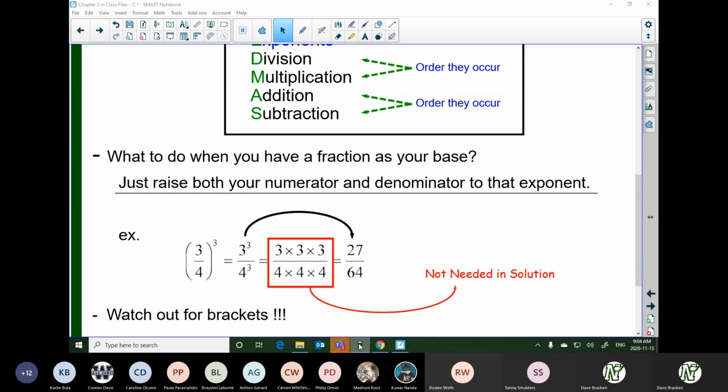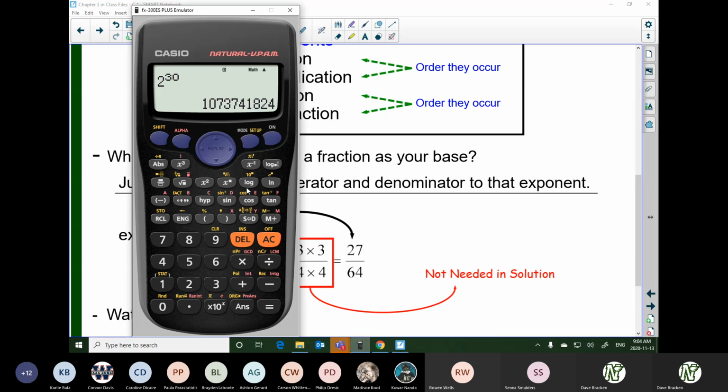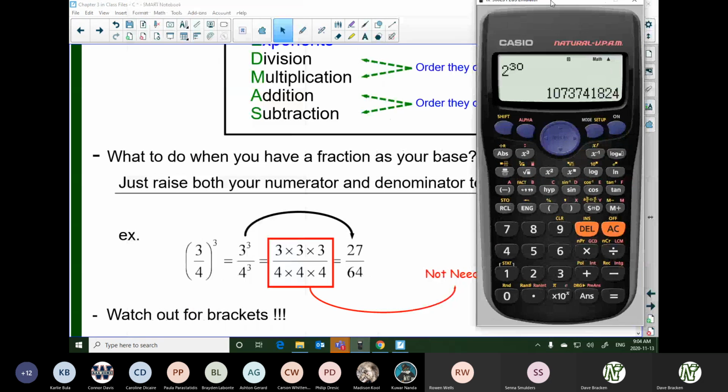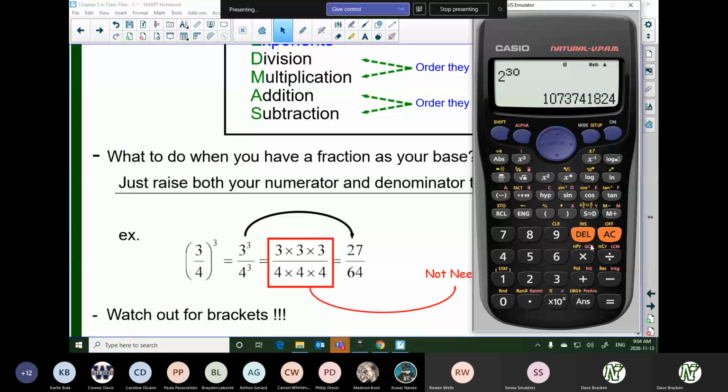I so wish you guys had your calculators at home, because I wanted to show you this right here. With this calculator, there's a really neat function. Once you get your calculator next week, you will be able to open up a bracket right above the 9. So we'll open up a bracket, and inside our bracket is a fraction, 3/4. This calculator has a fraction key, which is right here. It's 2 rectangles, one up top, one down below. This is your fraction.